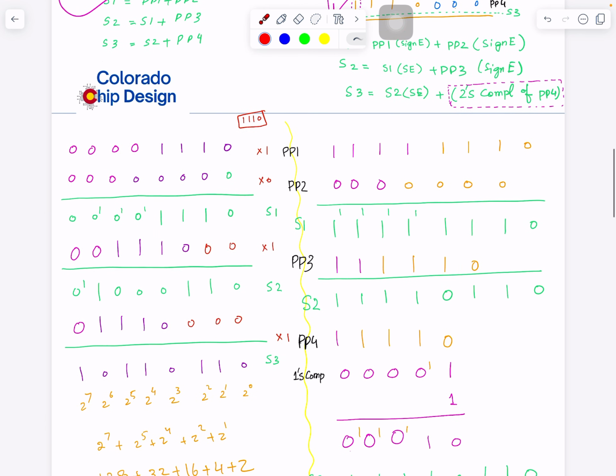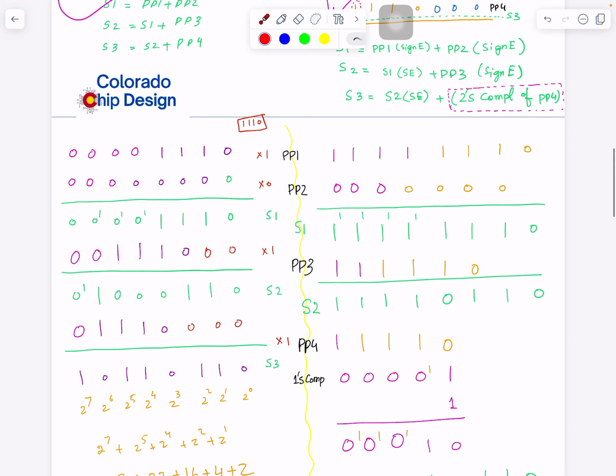Let's multiply this. This is partial product 1. And here is the difference. Partial product 1, it was 0, 1, 1, 1. So 0, 1, 1, 1. But this pink part is different. We put zeros there, but now we're putting 1. Why? Because the most significant bit was a sign bit. It has a negative weight. So in order for the 8-bit number to make sense, you need to extend it to all these locations.